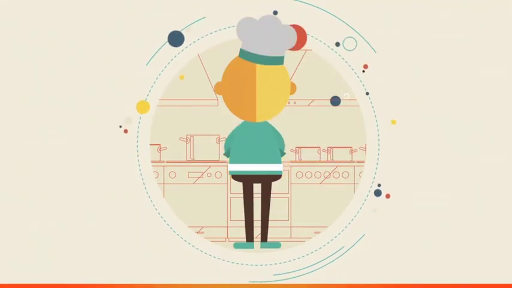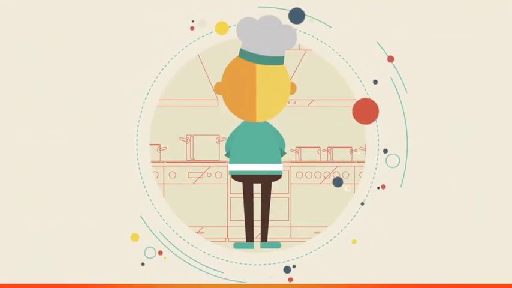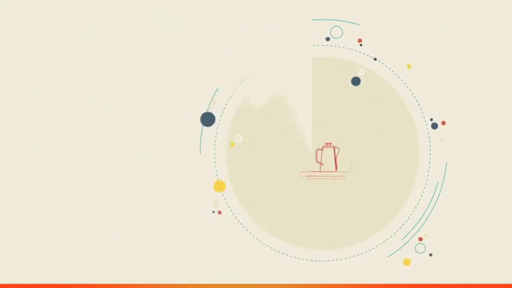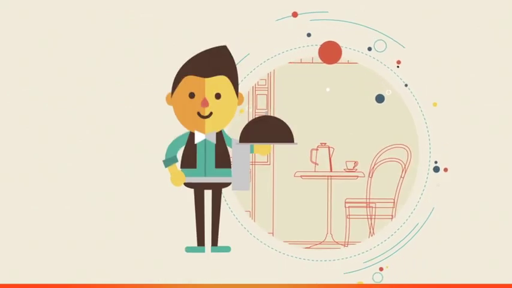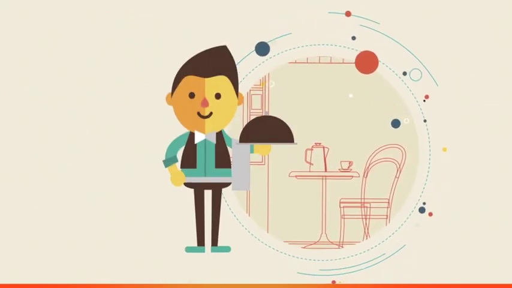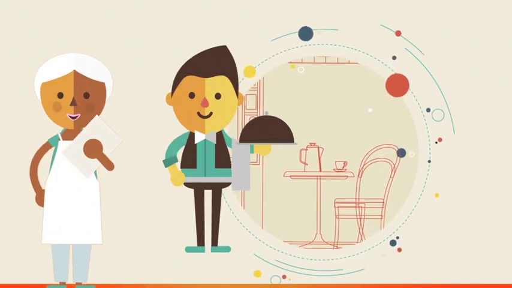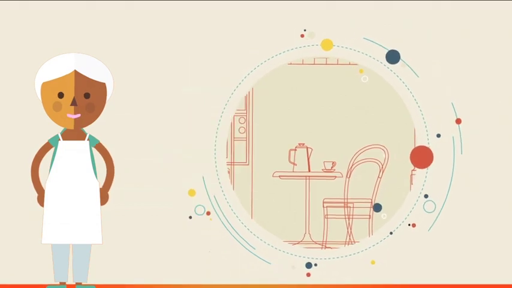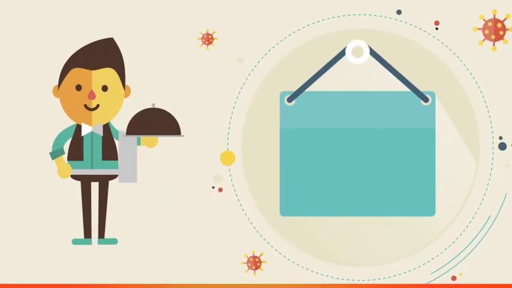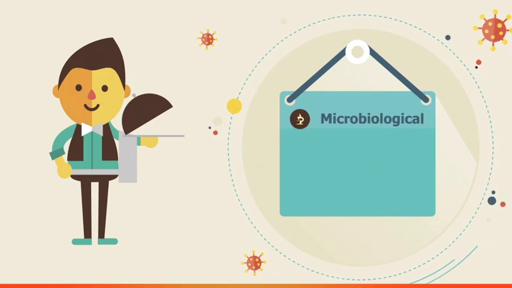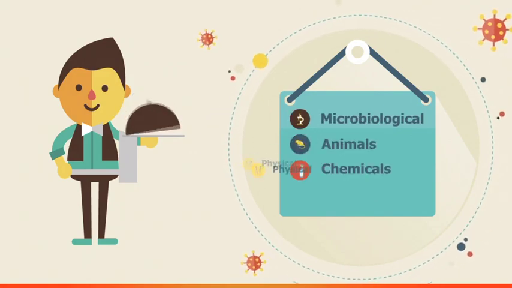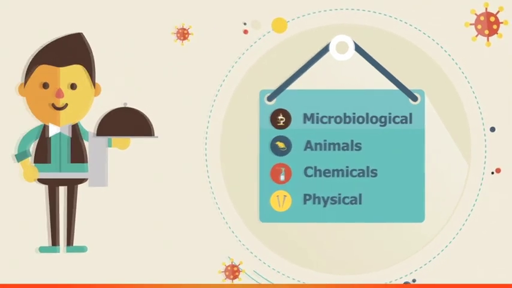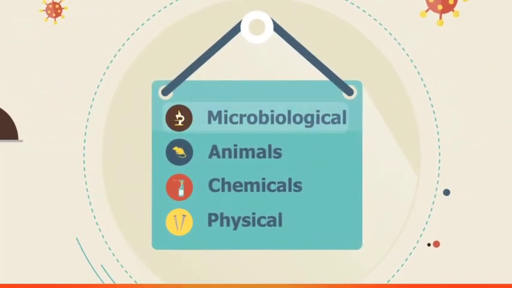As indicated by the name, there are some dangers that the HACCP methodology can predict, and they may occur if we are not careful. This is because the food, from the time it is generated to the time of serving, may be contaminated depending upon how we follow the steps of all these processes. Here are 4 potential dangers to food safety: microbiological, animals, chemicals, and physical. Let us know about these dangers in detail.